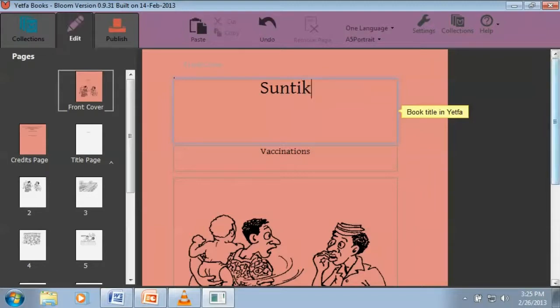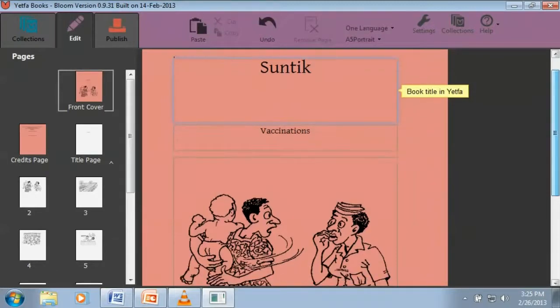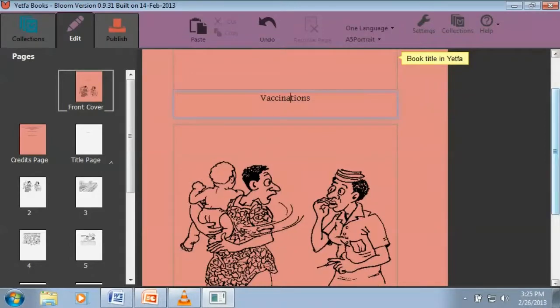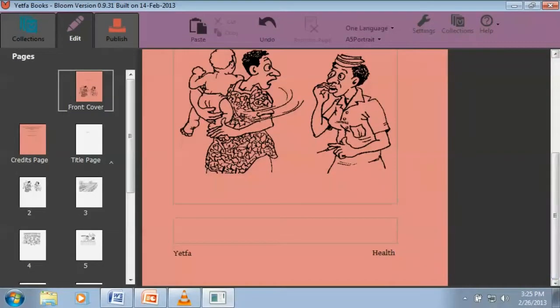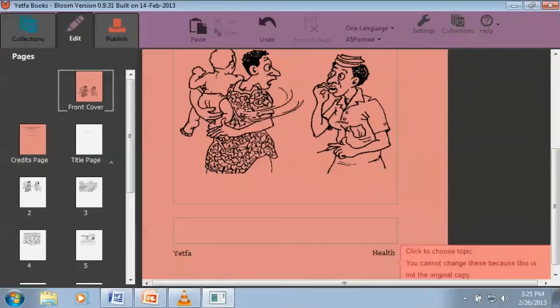However, once it moved it into the vernacular, it automatically produced a text box for the vernacular language. Okay, so there's not a Yetva word for vaccination, so we just use Indonesian.